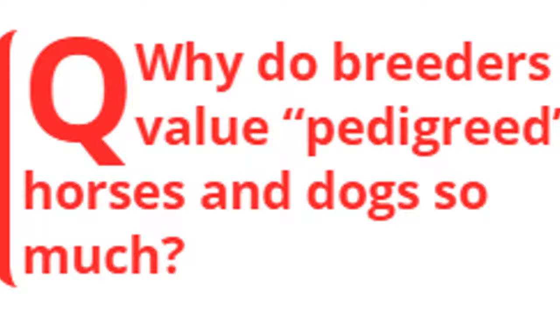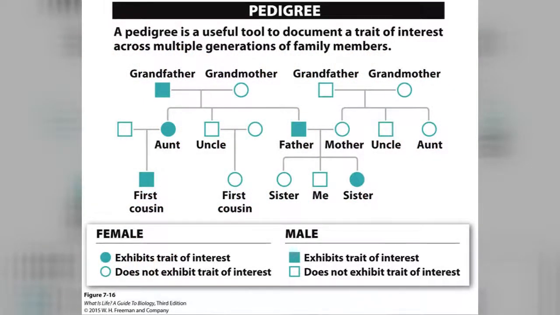A pedigree is a type of family tree that can help answer these questions. Dog and horse breeders often speak of pedigreed animals, a feature that adds tremendous value to the animals. This is because with knowledge of an animal's family tree or complete lineage, it is much less likely that any genetic surprises will occur as the animal develops and reproduces. In a pedigree, information is gathered from as many related individuals as possible across multiple generations. You can see a chart showing that in Figure 716, displayed here in the video.